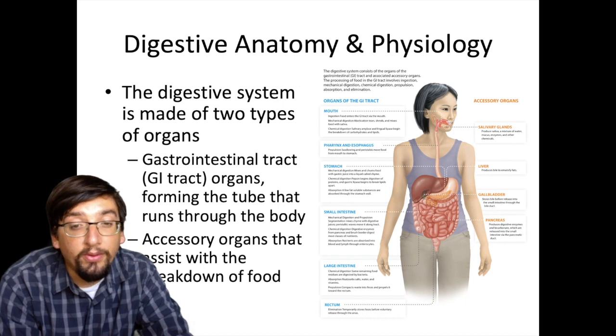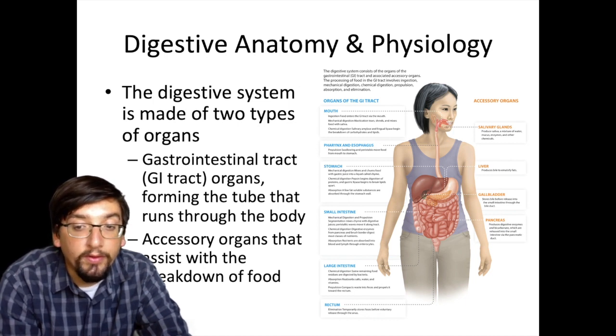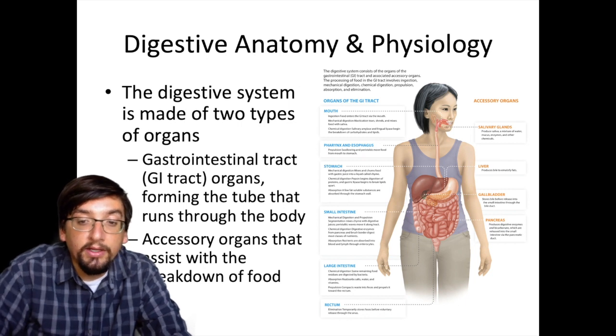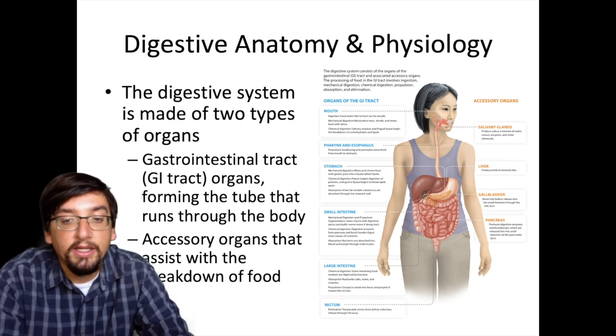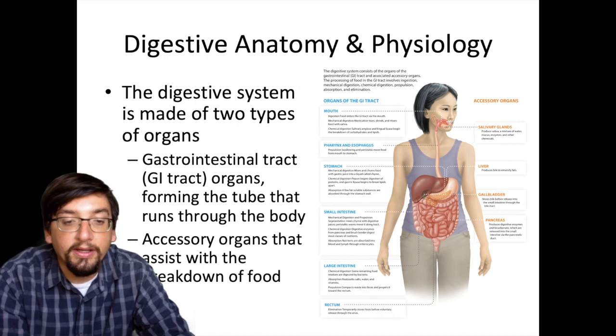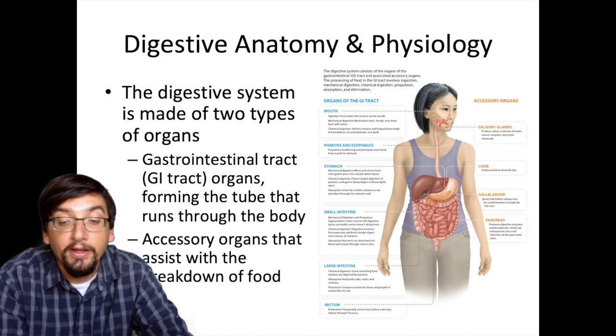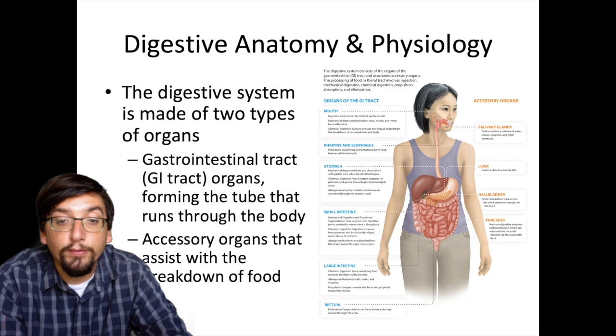You are going to have to know all of these guys. You're going to have to understand how they all work. That is important, partially because it matters for you. If you know there's something wrong with one organ in your body, you know what effects that would have on your diet. And also partially, you want to make sure that we understand how all this works, because the breakdown of food and absorption of food is going to be different depending on what's in the food.